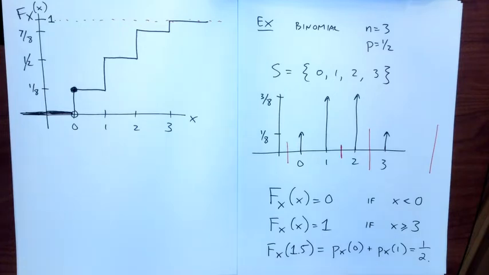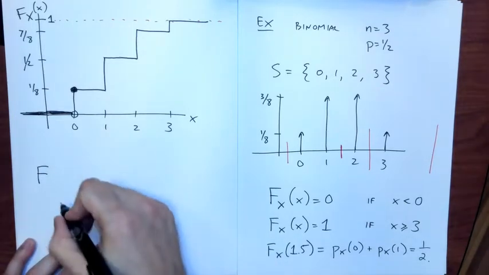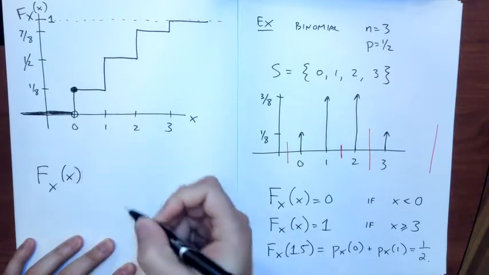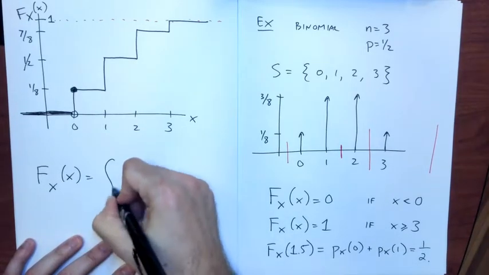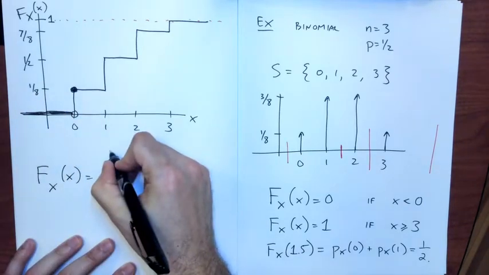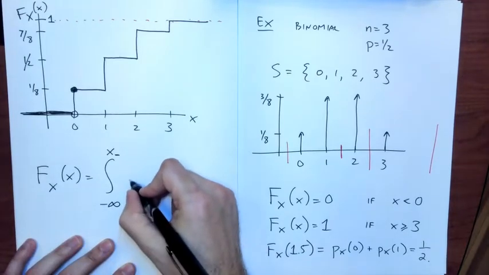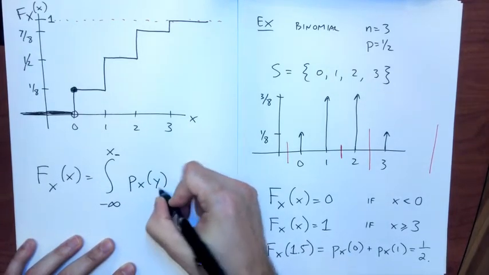And now, the reason that I like to draw my PMFs as delta functions is hopefully becoming a little clearer, because what I'm doing is integrating the PMF to get to the cumulative thing, right? This is exactly the definition of cumulative. I'm saying, tell me about all the probability from -infinity all the way up to the point that I care about, just to the edge of that point. This negative means just to the edge of that point. Integrate the PMF dy.